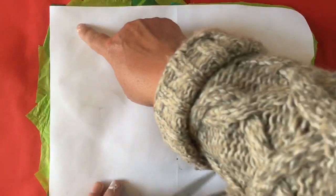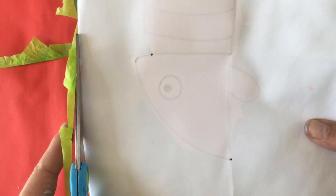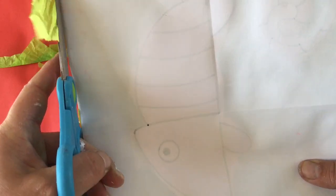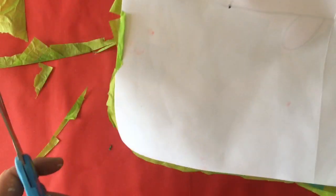But you're going to turn over the paper, and wherever you see green tissue, you're just going to trim it off with a pair of scissors. Clean up those edges. And it's easy to do because you can use the white paper as a reference and just take your time turning the paper from edge to edge. And that way, when you're decoupaging, you don't have to be so precise on the edges. You can just let it dry. And then when it's dry, it's really easy just to trim off with a nice pair of scissors.